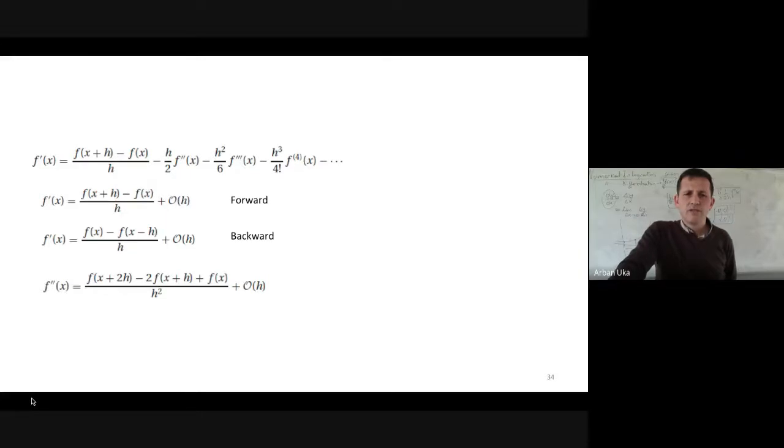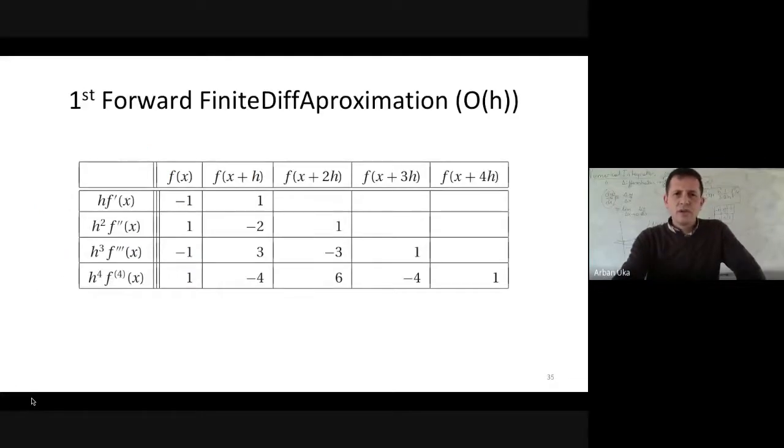So here, the forward FDA is shown like f prime is equal to f of x plus h minus f of x. It's called forward because we are using the current value and something in progression, forward. But the next one, which uses the value of the function and the value before that, we call it backward. And it's also intuitive to read it this way. Now we have here the first forward finite difference approximation.